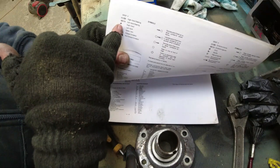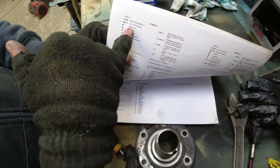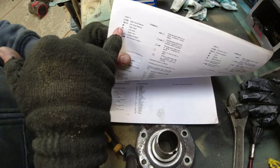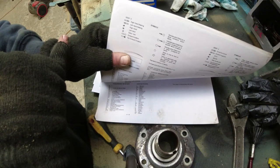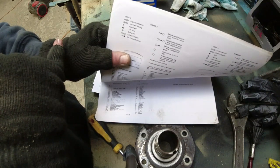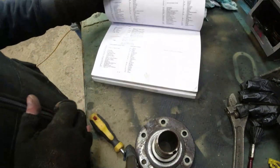Okay, left-hand steering similarly. Right-hand is when you're looking from the back of the vehicle or sitting in the car looking forwards, and left-hand similarly. So left-hand is passenger side, right-hand is driver's side. That's my understanding. Correct me if I'm wrong on this. I will happily take it on the chin.